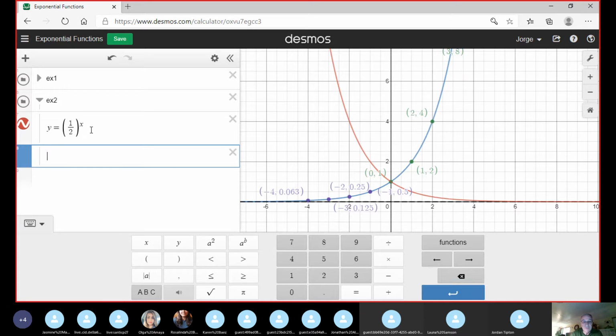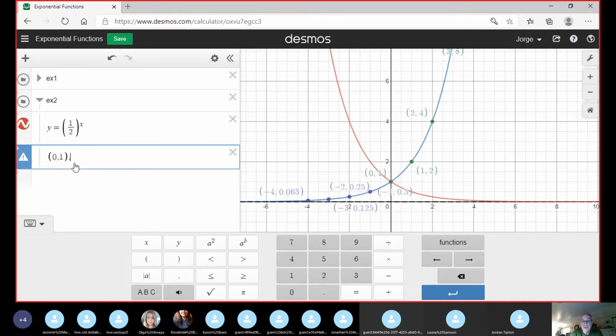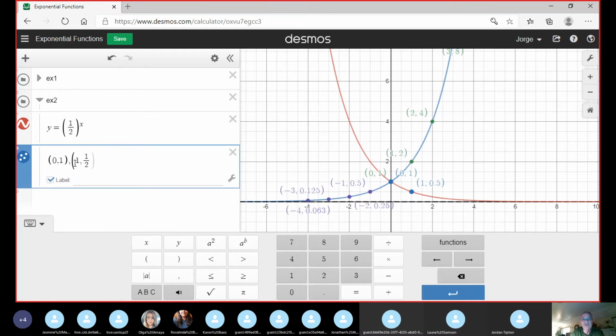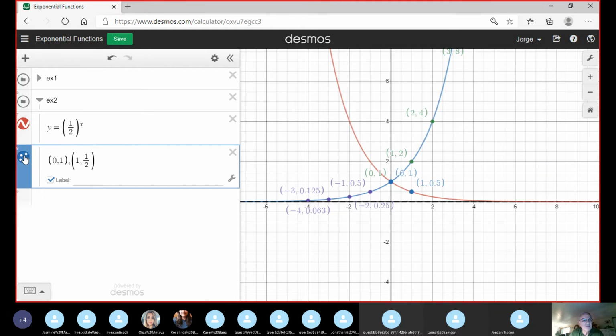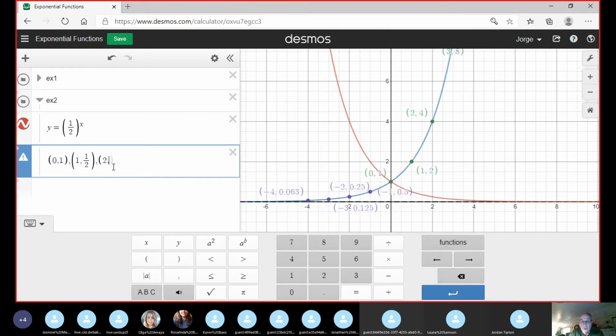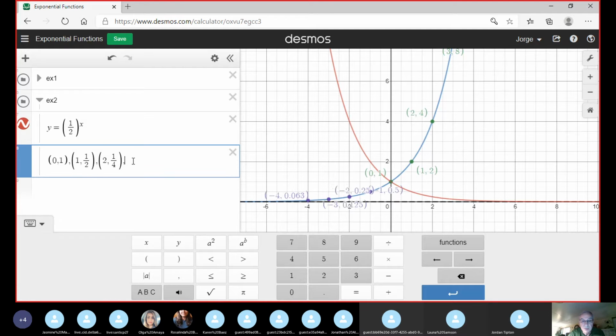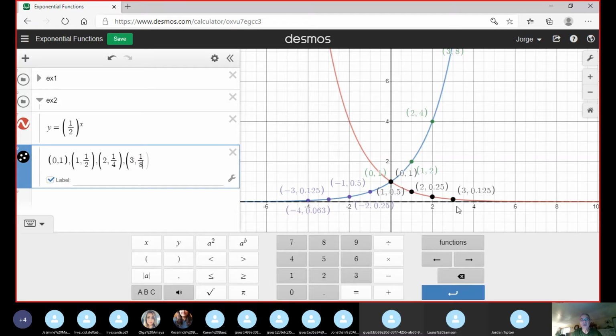And the point is similar. Let me show you. We have the fantastic universal point 0,1. So any exponential function passes through this famous point. But you have, for example, the point 1, comma the base, but in this case the base is 1/2, not 2. So it's 1/2. And in this case, let me change the color to black color. So the black color is the point for the decay exponential. 2, comma 1/4. And 3, comma 1/8. Okay, good. This is decreasing.